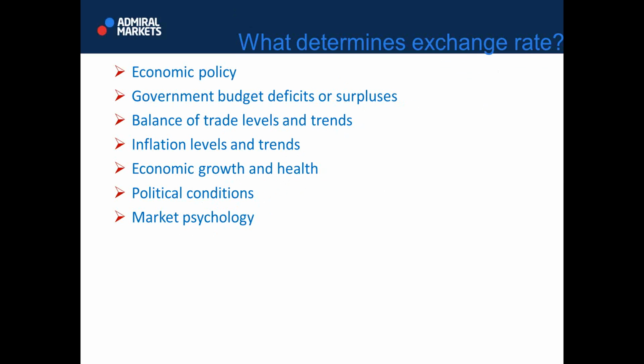Also, deflation is not good either, because if deflation happens, usually the central bank needs to devalue its own national currency. That happened with the yen. Then there is economic growth and health. Basically, reports such as GDP, employment levels, retail sales, and capacity utilization usually give the details of a country's economic growth and health. Then there are, of course, political conditions and market psychology.